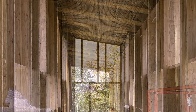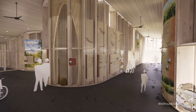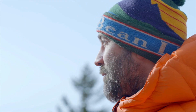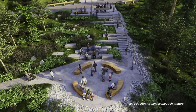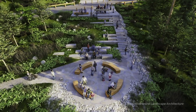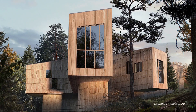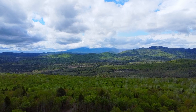When visitors arrive here at this building, one of my hopes is that they will begin to develop a relationship with this place, be inspired to go out and experience for themselves, and get some of that positive feedback that I think we all have received from being in this incredible landscape. There are so many ways the respect for this place and the natural world has been incorporated into the design. A lot of times the story of the Northwoods starts with the logging industry, but it's so much richer and deeper than that.